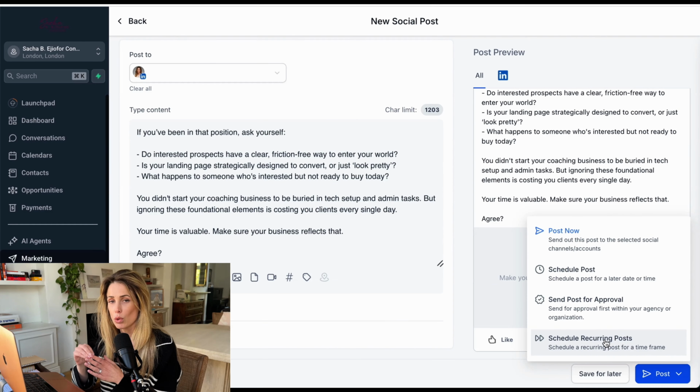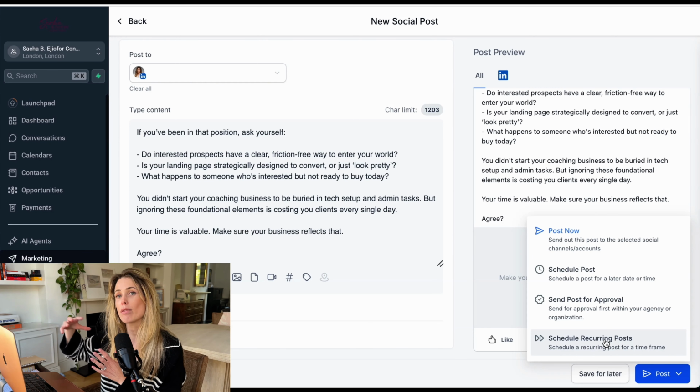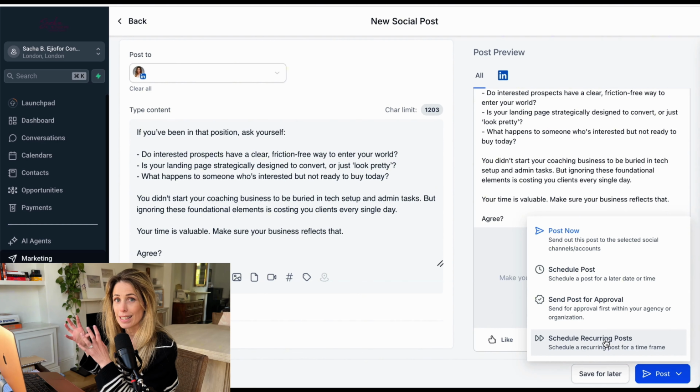Meaning that let's say you do that twice a year, and let's say you do that once a week or twice a week. In 6 months' time and every month coming after that, you're going to have not only the content that you are creating at that time, but you're also automatically going to have content scheduled from 6 months ago. So when you're looking at the long-term game, this is pretty wild to me. And I think it is an underused tool.